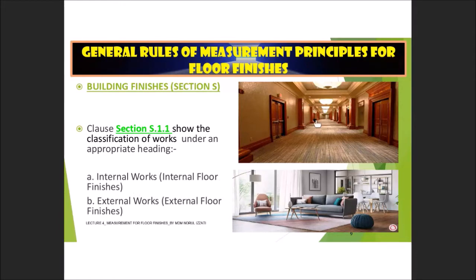This is the example. Look at this photo. You can see this design is actually outside the hall. But because this carpet is still inside the building, we consider this one as internal floor finishes, fitted carpeting. And this one is the example of internal floor finishes, but it is made from vinyl flooring. Can you see that?